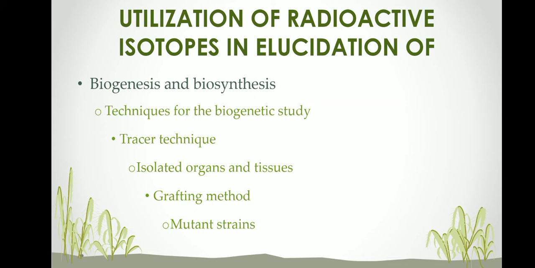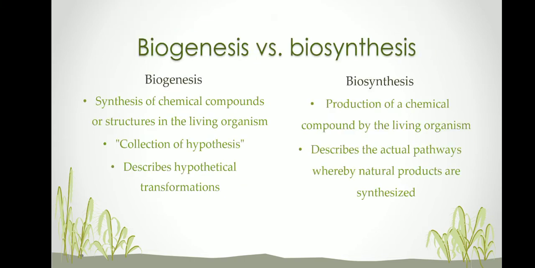How to identify or how to trace the biosynthetic pathways by using radioactive isotopes, or study about the utilization of radioactive isotopes in elucidation of biosynthetic pathways or biogenesis. So in this topic, commonly used terms are biogenesis and biosynthesis. What is biogenesis and biosynthesis? Is there any difference between these two, or both are same?